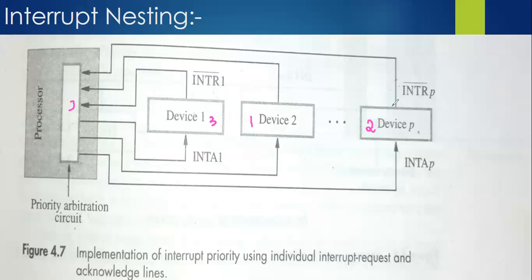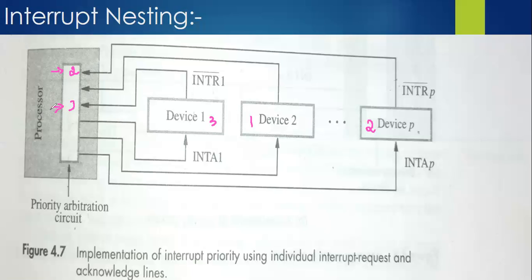Meanwhile, let me select device P. Device P, which has priority level 2, wants to raise an interrupt request, and that will be raised using this particular line. That will be received by the processor. Now we need to check the priority level of this device. It is priority 2. Your processor is busy with an interrupt request which has priority level 3. Comparatively, 2 will win. Compared to these two priority levels, 2 is higher and 3 is the least.